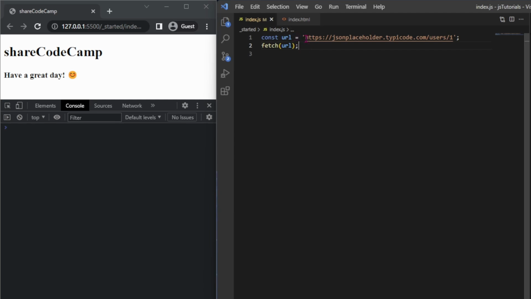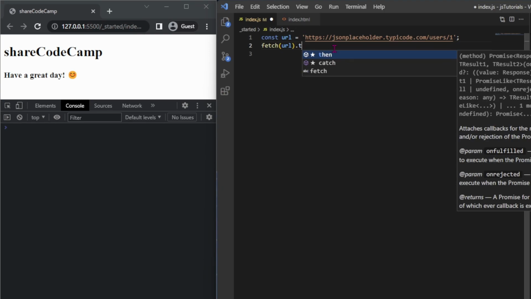Now we have a URL which will fetch from this endpoint, which is JSON Placeholder. We will get just user 1. If we fetch the URL, this fetch returns a promise. Since it returns a promise, if we save, we just get nothing.